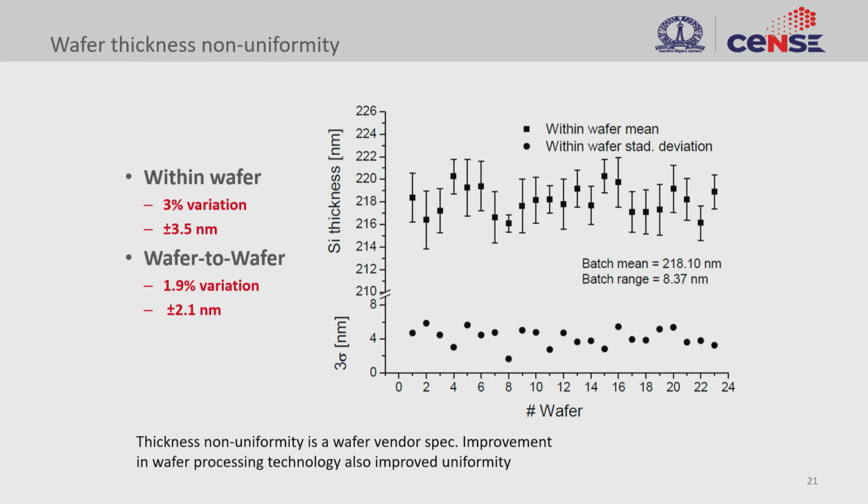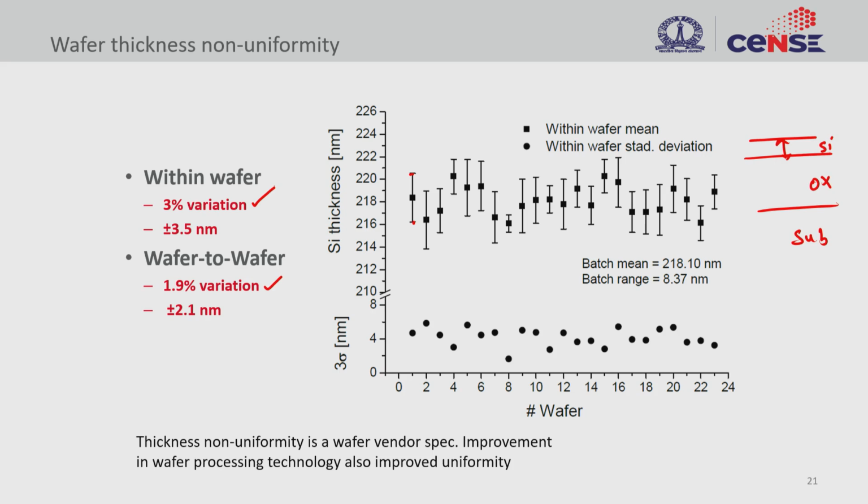So what I am showing you here is the thickness variation of silicon in a silicon on insulator substrate. So what you see here is the variation of this top silicon layer between different wafers and within a wafer. So you can see here within a wafer you can have about 4 nanometer variation, but between wafer to wafer the variation could be much smaller. So that is what we see here. There is a within wafer variation of 3%. However, wafer to wafer variation is about 2%. So it is less than within wafer variation.